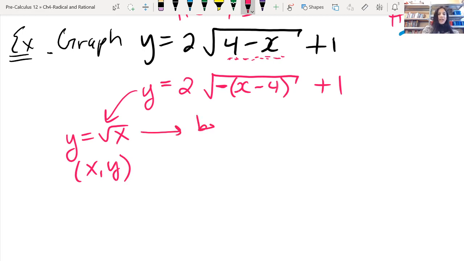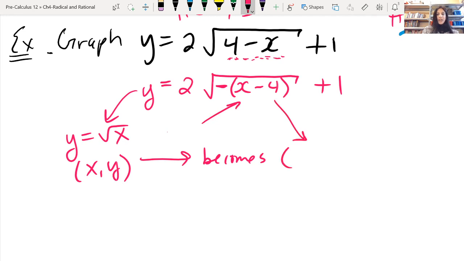But that becomes, or maybe I'll do that here, it's not xy, it's this. So the xy, I'm going to look at what it becomes by doing this. I'm going to pick out all the transformations. There's a 2 there, there's the minus sign there, there's the minus 4 there, and there's a plus 1 there.